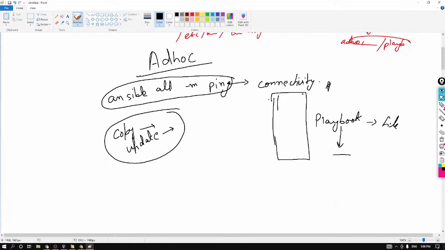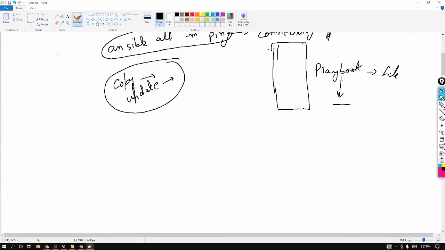For writing an ad hoc command, there's a format. It is followed by ansible, then whichever host pattern we want to run our ad hoc command on, then -m followed by the module name, which module we want to use, then -a, and in double quotes or single quotes we write the argument whatever is needed.